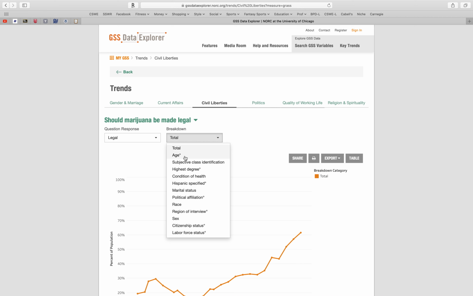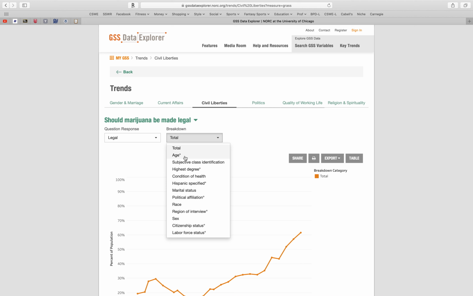Therefore, the way that we would fill out the blanks of the research question would be, does blank independent variable correlate with blank dependent variable? So does age, which is my independent variable, correlate with attitudes toward marijuana legalization, which is my dependent variable?